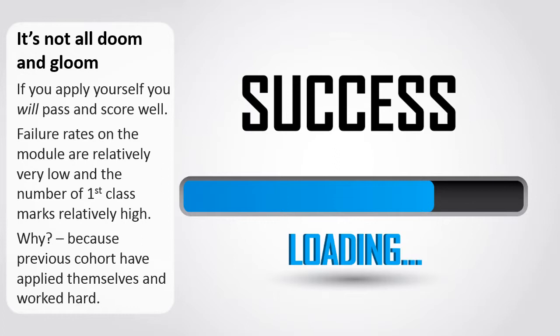But for the students who do engage, because we are developing things bit by bit as we go through, it gives you a way of building up and demonstrating the learning outcomes, that you've improved notably upon your programming ability from the first year. The percentage of people who score first class marks within the module is relatively high compared to other second year modules. And this is because it is a project-based module. It's an open-ended module. A lot of people really get quite interested in their project and enjoy spending time developing it.